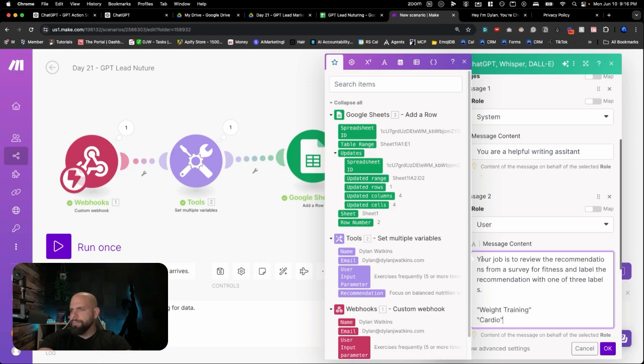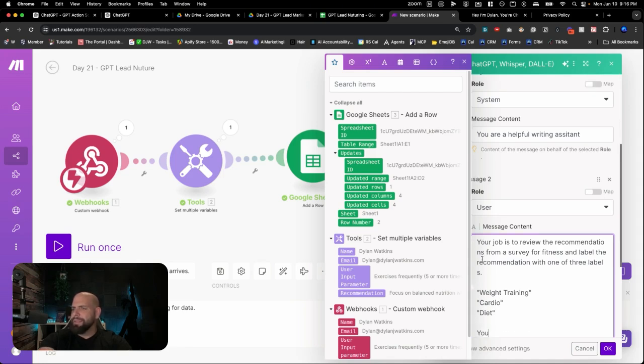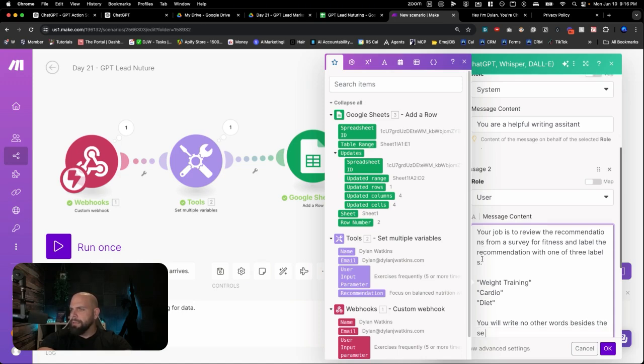And then we're going to go down here and we'll call these weight training, cardio, and calorie tracking meal plan. Now it's just called meal plan. Diet. There we go. You will write no other words besides these 3 labels.